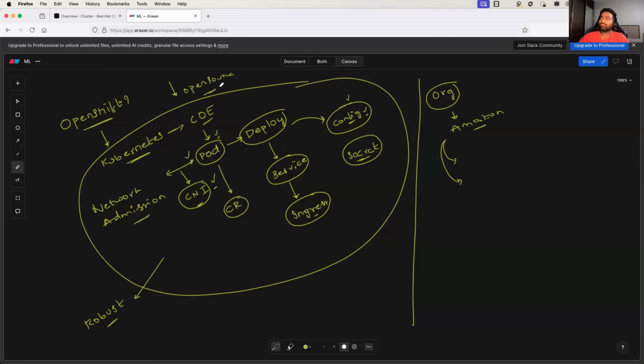Anybody can download it and start installing Kubernetes on their virtual machines. But what the open source version of Kubernetes lacks is, the first thing, support. Let's say while using Kubernetes, you ran into an issue.